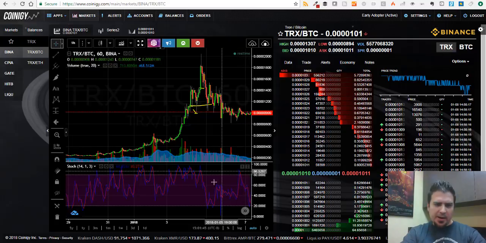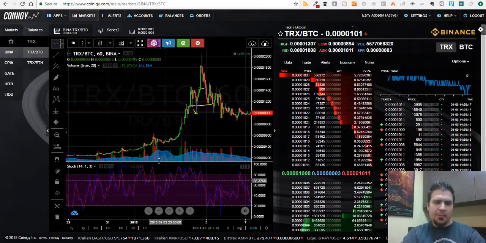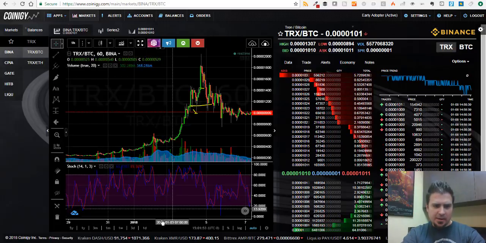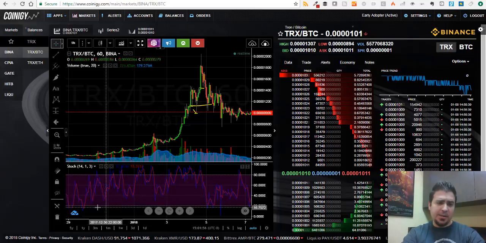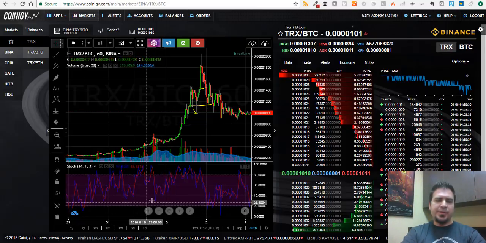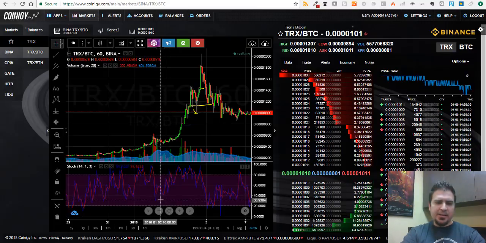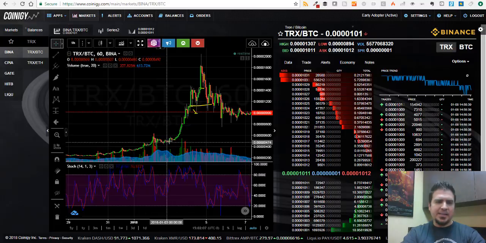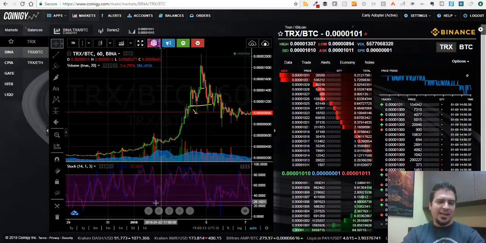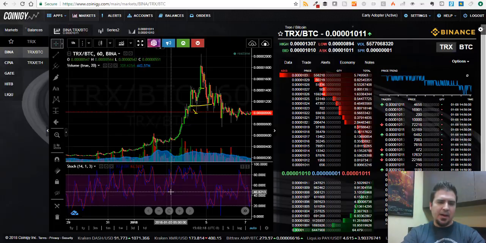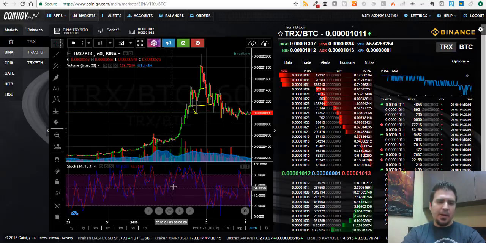All right, so here's an example of what I'm talking about, guys. Here's the stochastics right down here. Here's the chart going up right here. Same exact concept. I can't really draw on the stochastics area, but you get the idea. As the price goes up, you see the bases being higher and higher and higher, right? And you can see that the base right here is going up, even though the price isn't really going up all that significantly on the chart. It's harder to see. On the stochastics, you can see the same thing happening, right? The previous base is higher than the last, and the next base is higher than the previous base. And it just keeps trending up and up and up.